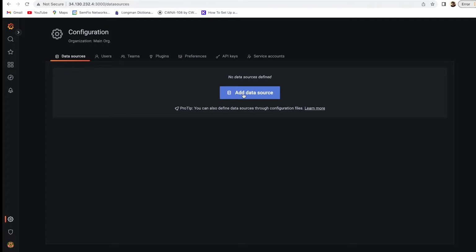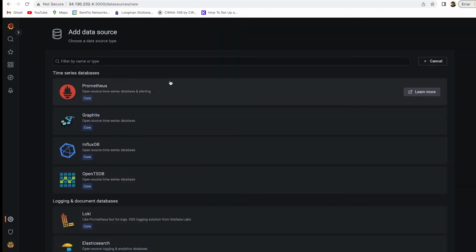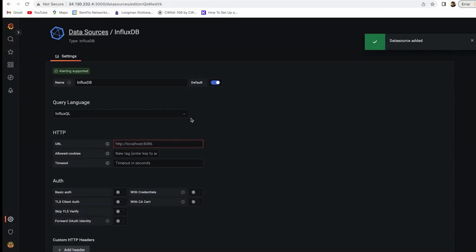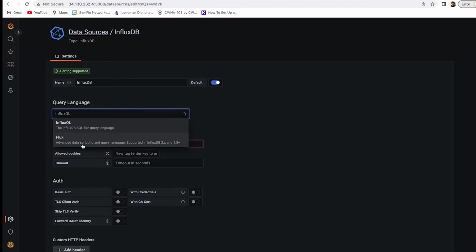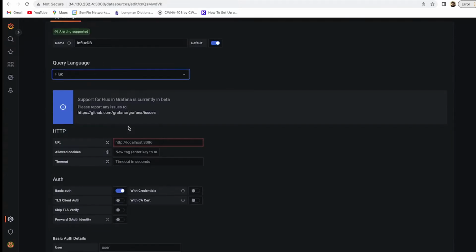So there is nothing specifically here. Just add a data source and choose InfluxDB. Wait for the response. So the data source is added, and by clicking on this one, we're going to make it our default. The name is InfluxDB, which is okay. For this one, it should be on Flux. Why? Because we're going to use InfluxDB version 2.5 that we installed, and it's for the 2.x. They're compatible with each other.